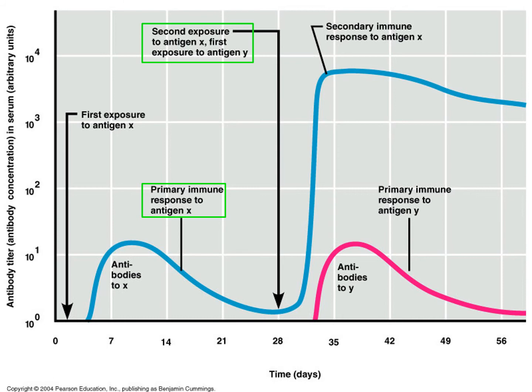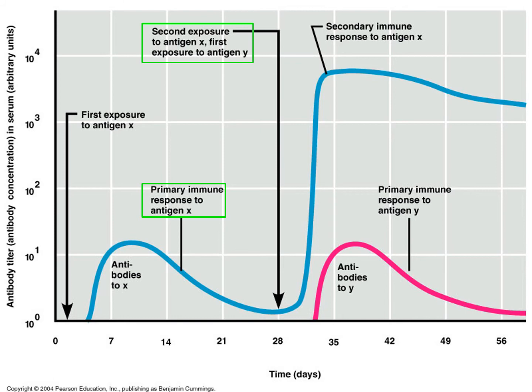Okay? So take a look at the peak of our secondary immune response. It's way up there close to 10 to the 4th, so it produces almost 1,000 times as much antibodies as your primary immune response. So when I said it produces a lot more antibodies, it really does.